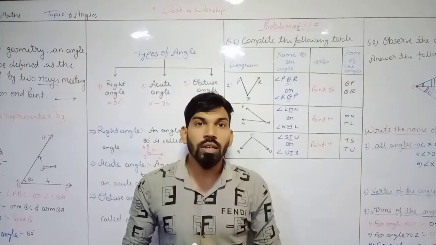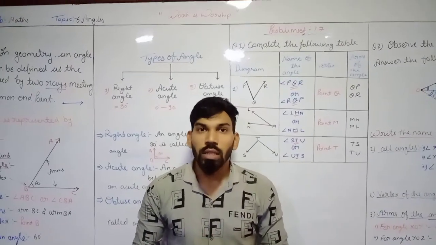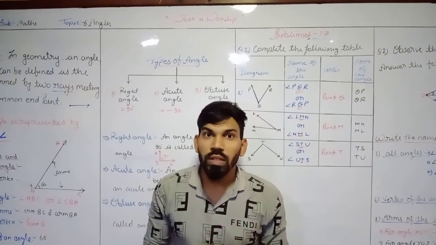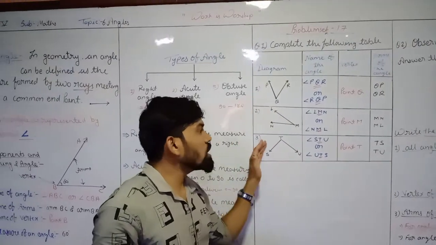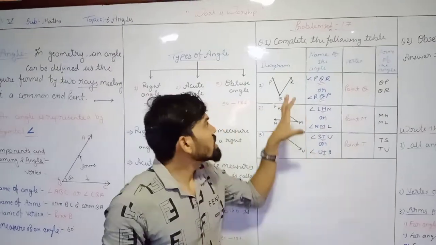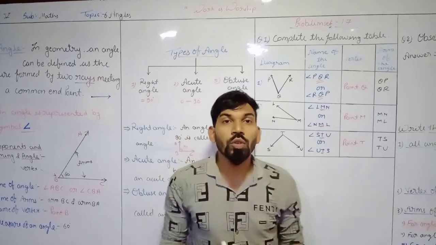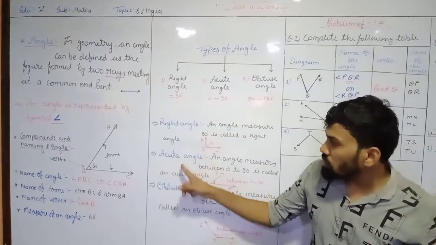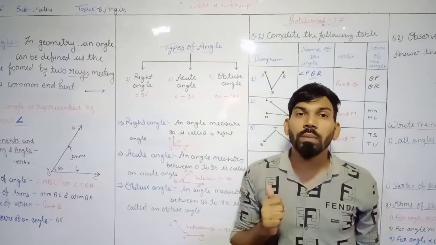The next concept of this angle we are going to learn in the next video. Till then you should watch this video and try to observe it, and you could draw any three more. The same table you could draw by yourself, change the names and the types of angle, and you could write. You should learn the definition of angle as well as the definitions of these three types of angle, and all things should be completed in your CW.